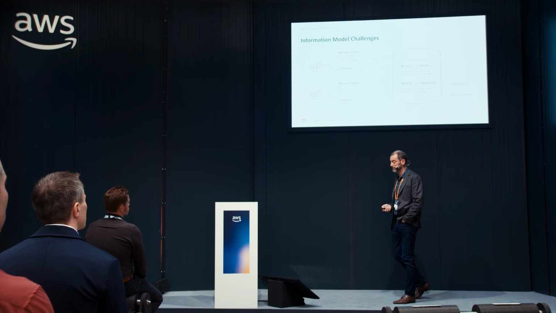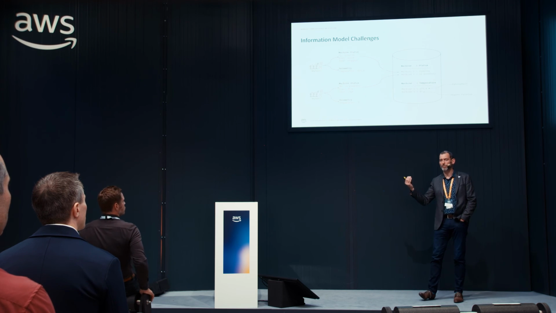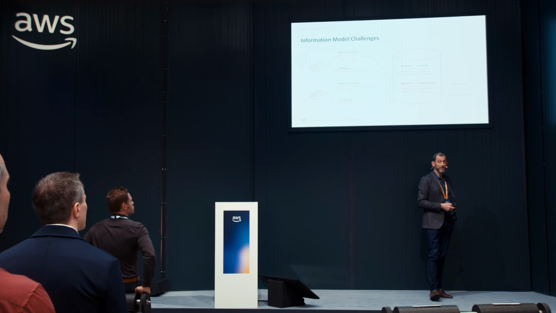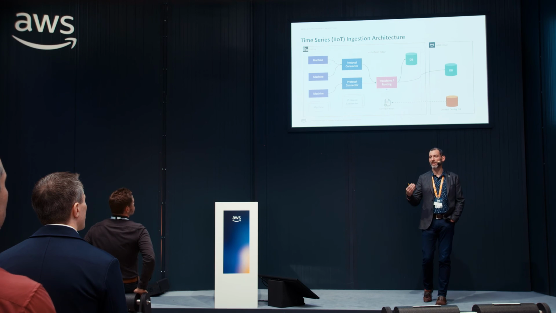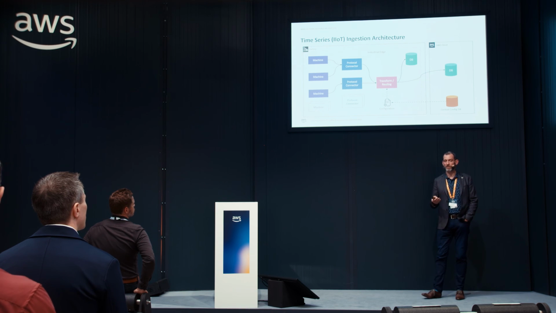KPIs associated to it. So what we need to do is, as we bring that data into the cloud, we need to make sure that we're adhering to an information model. So how do we actually achieve that? We do it at the point of ingestion, so as close to the data source as possible. And this is why the industrial edge and enrichment of the data is key. So let's just focus on time series data.